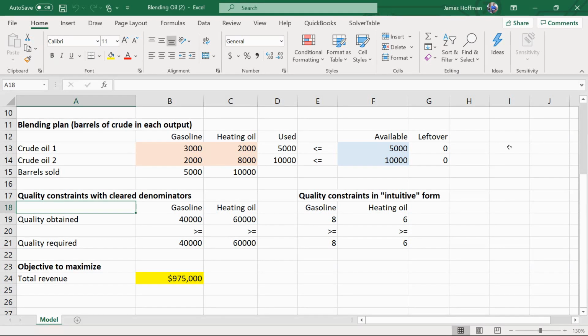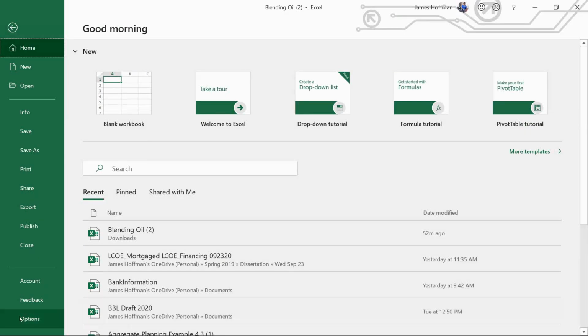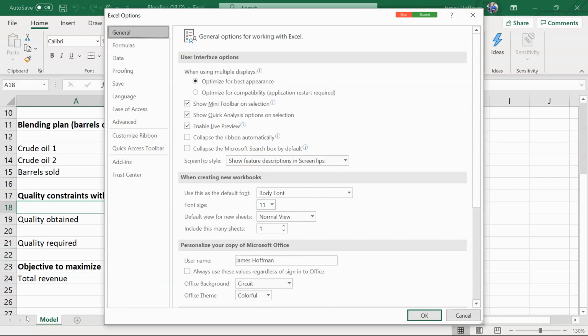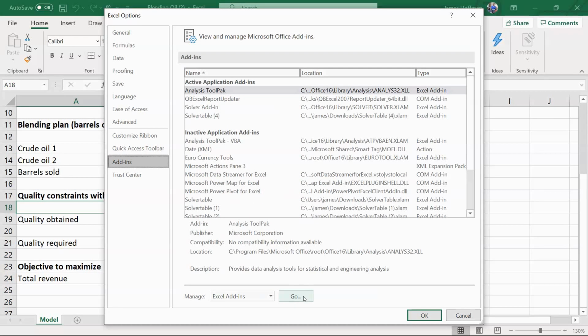Okay, then go back here to the model we're working on, the blending RL model, and then here we go, File tab, and then Options, and then Add-ins, and then down there where it says Manage Excel Add-ins, click on the Go button.